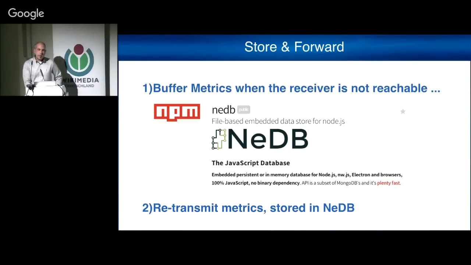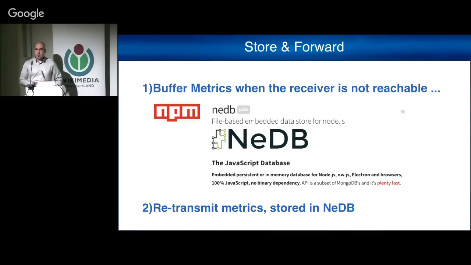So this has no native binding, and it was good for storing metrics in case we lose the network connection. If you use, for example, StatsD for monitoring, you might know it's using UDP, and it fires out the metrics to the StatsD server, and if you lose the network connection or there's any problem, you lose your metrics. Typically, you look into performance problems right at the moment when something goes wrong. You see something is not working, maybe the network was one of the issues, and at that same moment you lose the metrics. So this is something that we try to avoid.